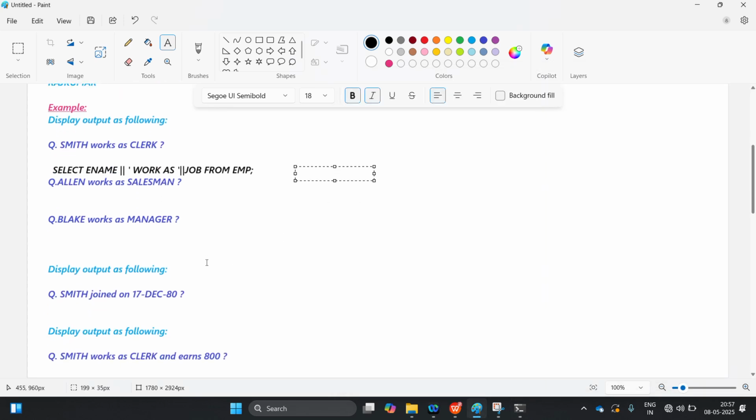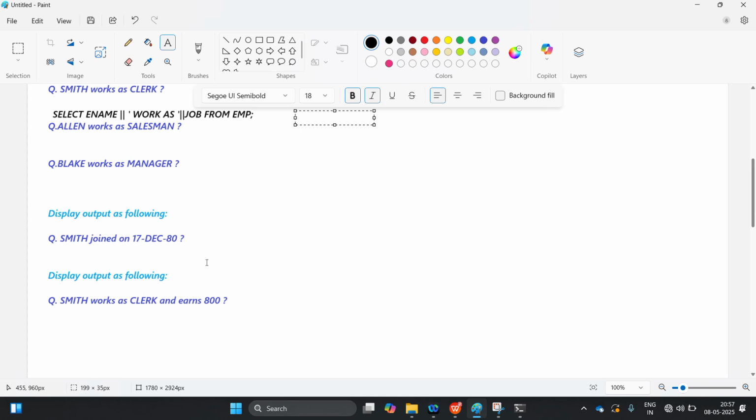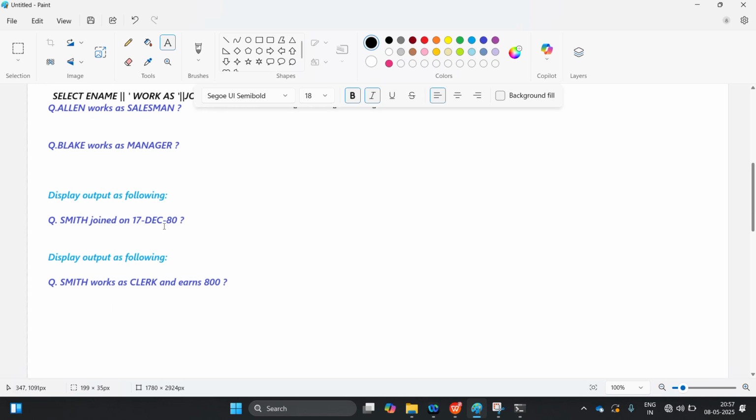Now we have to discuss another important query, that is display output as the following: Smith joined on 17th December 1980. So how do we write it? We write select, then ename, since Smith is present in the ename column of the EMP table.